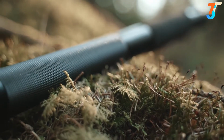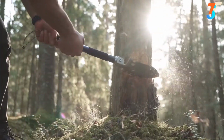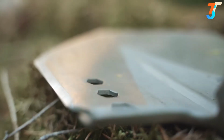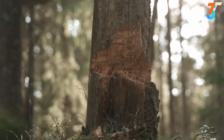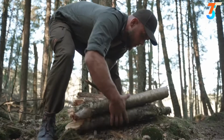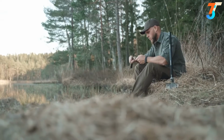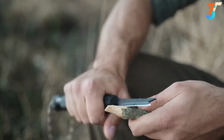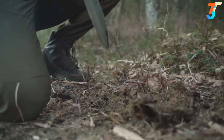We've added a durable foam-like grip that makes it fun and easy to work with. The shovel has a hardened high-carbon steel spade, so it is built to last, no matter how you use it. But it wasn't just built for adventure, because it comes with many practical and important life-saving tools. Keep it in your car or truck so that if disaster strikes, you're always ready to go.